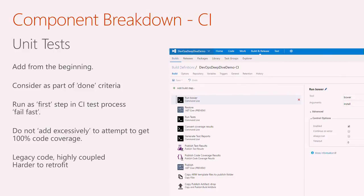So moving down the chain, unit tests, we should all do them. I assume you know what they are. They're best, particularly in new projects, start adding them from the beginning and adding them into your CI pipeline. They are typically tests that run very quick. They don't hit a database. So the idea here is that you fail fast. So if you've done a check-in, it does a build. If the build passes, it runs those tests. The unit test typically should be run first, and that way if there's any immediate failures, that'll fail the build, and you'll get immediate feedback and you've got to go and fix them.